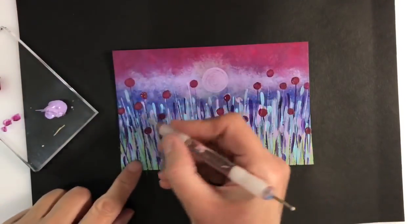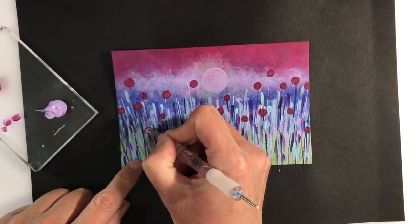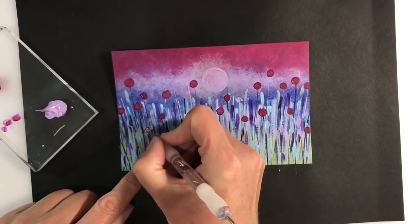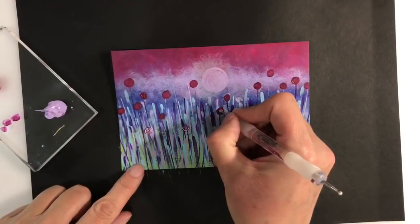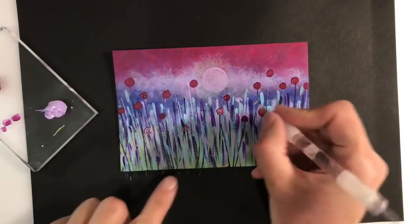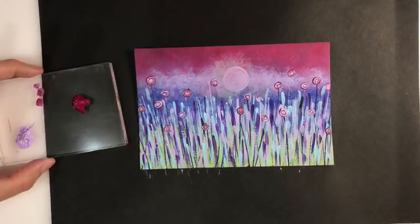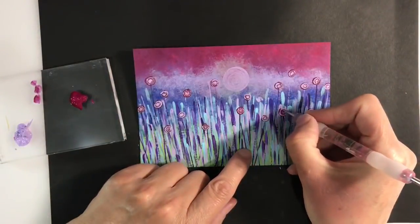So next I add some of the pale lilac to the poppies, and I'm using a stylus this time to apply the paint, going round in a circular motion just to add a bit of a detail. Then once I've done this, I repeat the exercise with the stylus, going back in with the magenta.